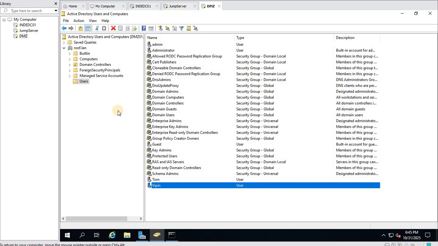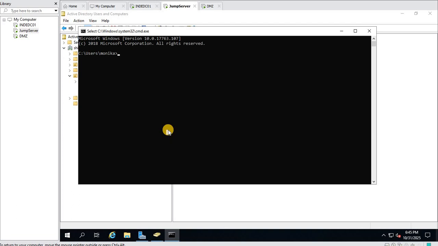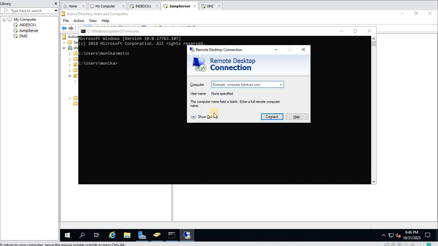And if you want to access this server from here, you will not get the access with MSTSC.